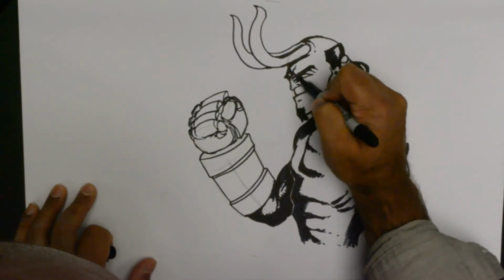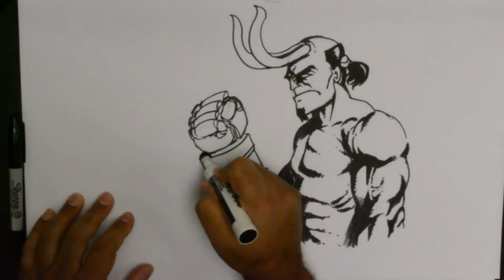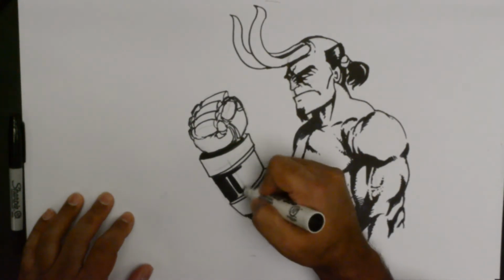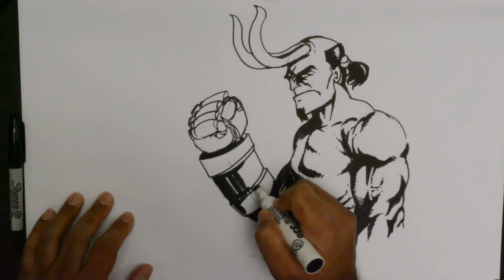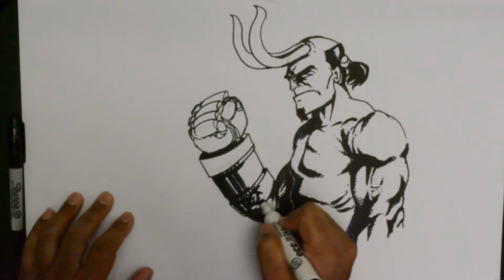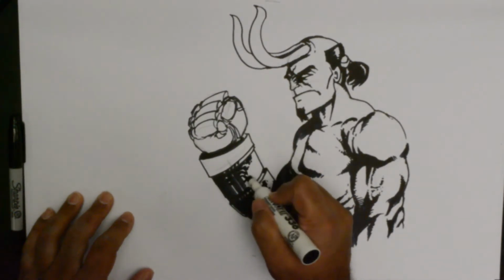Now that is the sketch portion of Hellboy. What follows next is we just put in, and now you see I'm grabbing a thicker marker, just going around putting in some tones. This is not essentially glass or a smooth surface, so I'm putting in a crosshatch in this manner. Then I'm giving it some scraggliness right here, and if you see closely, I'm just going like that to add some kind of texture and blackening it out toward the portion that is away from the light source.